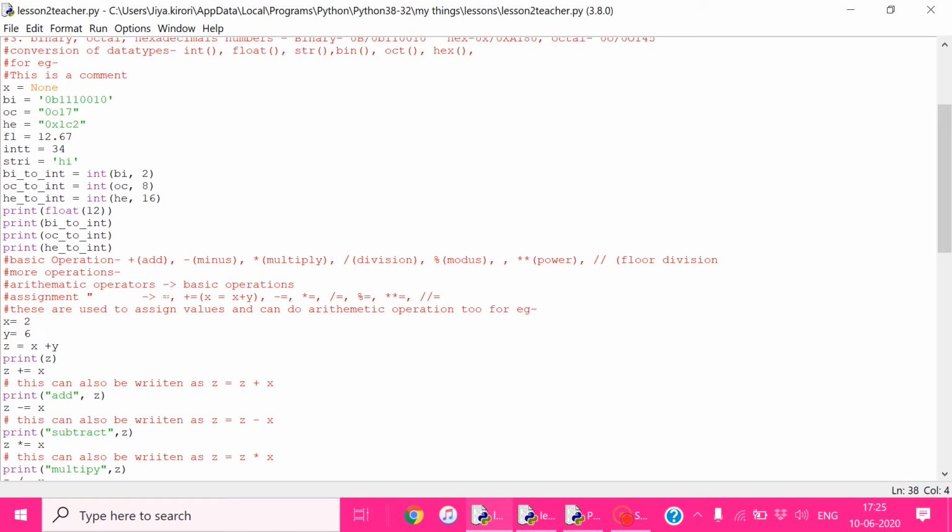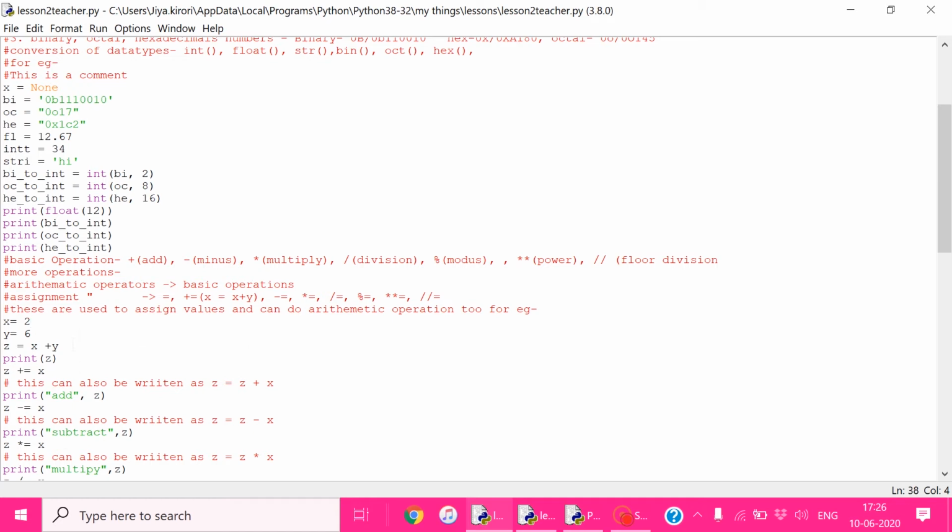So like equal to, plus equal to, minus equal to, multiply equal to, divide equal to, modulo equal to, power equal to, and this is floor division equal to. So these are used to assign values and can do arithmetic operations too.